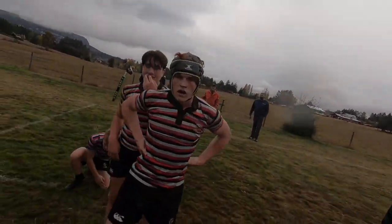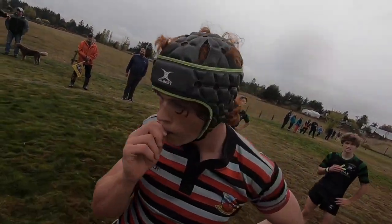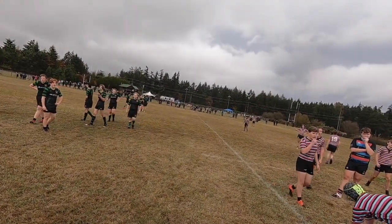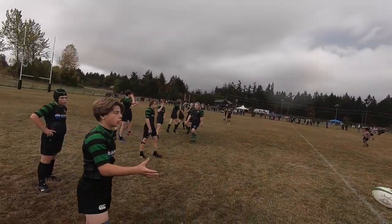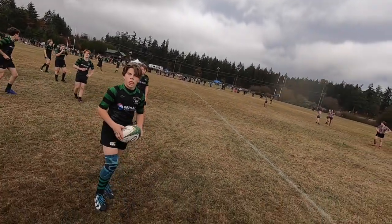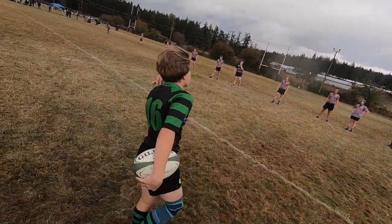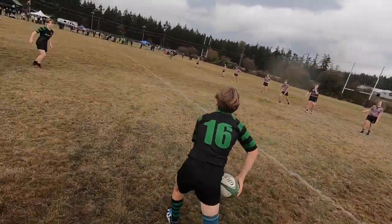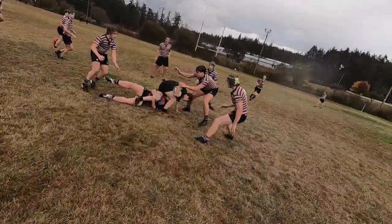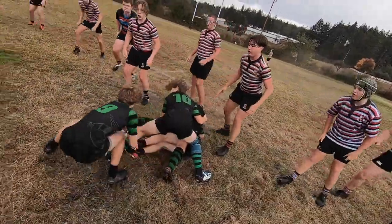So, side entry there. You've got to come right to the back before you can enter again. You just came straight from the side. If you tap it and then kick it out, the half will be over, or you can play. Tackle. No hands, no hands. Thank you. Right.